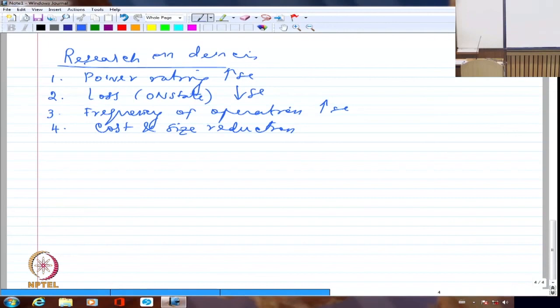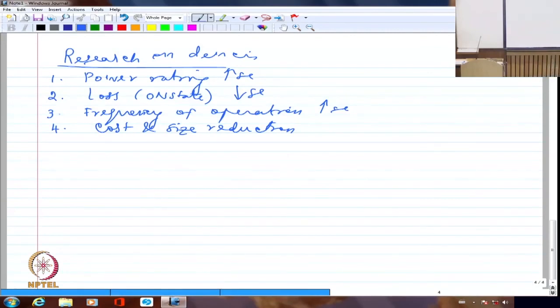And we are essentially seeing giant leaps almost every decade. When I was working on my MTech project and PhD project, I finished my PhD in 1992, we could use only thyristors, nothing else was available. Then came power transistors, then came power MOSFETs, then came IGBTs, insulated gate bipolar transistor, IGBT. Then now IGCTs have come out. Integrated gate commutated thyristor. Anyway, I'll give you the different devices, what all we are going to study in the next few classes.